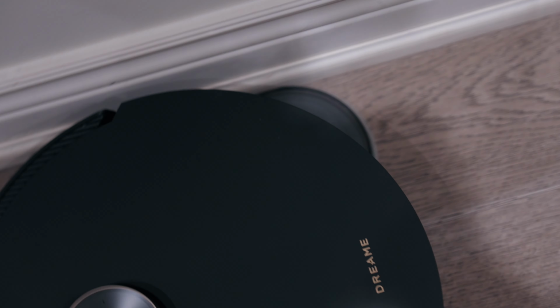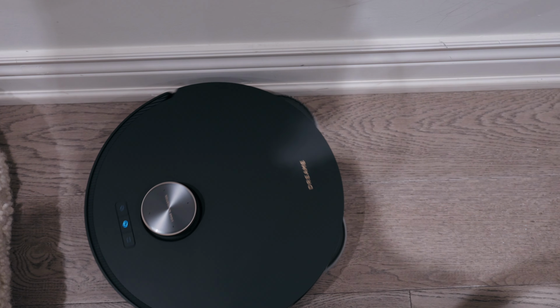So we're actually gonna test this. I'm bringing out the tape measure. So you can see that the actual mop head is right up against the wall. I mean, looks good to me.